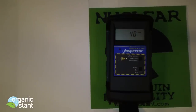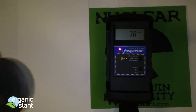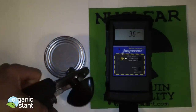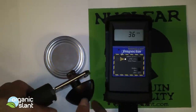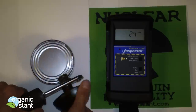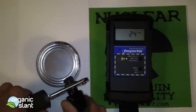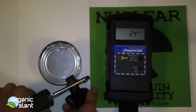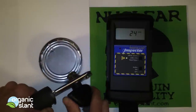We're gonna call this can CS Solid White Tuna. It really doesn't matter what the brand is, because I would imagine it all comes from the same place. And I'll try not to. Oh, phew, it does smell like tuna. Oh man, that was a close one. Oh my gosh, that was close.